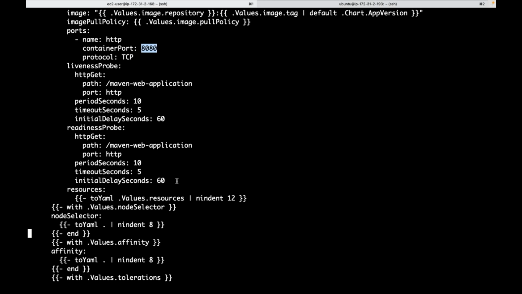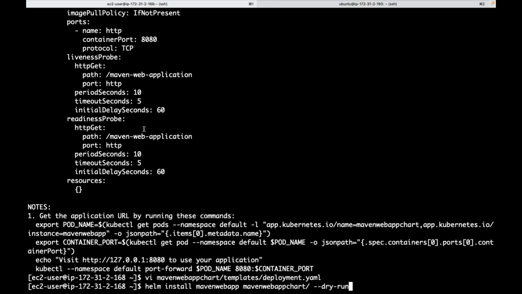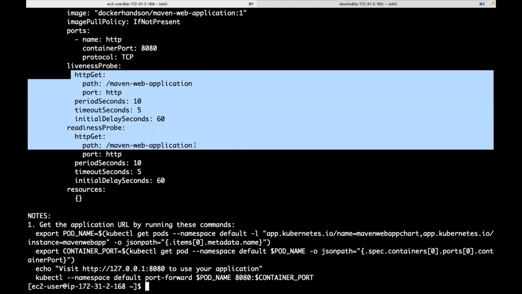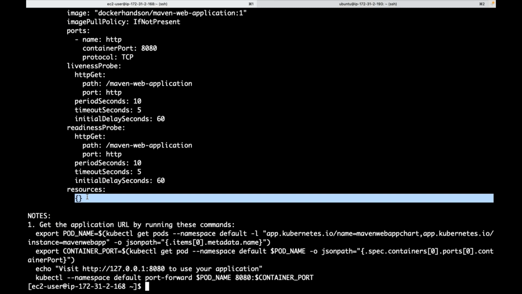Okay. So this is getting created. When I am rendering templates, Helm template or dry run, now can I see all those things, again that liveness probe and readiness probe as per my requirement? Yes. Now if you observe one more thing, resource requests and limits. As of now, do you have any resource requests and limits? Resources is there, but an empty flower bracket, which means there are no requests and no limits.